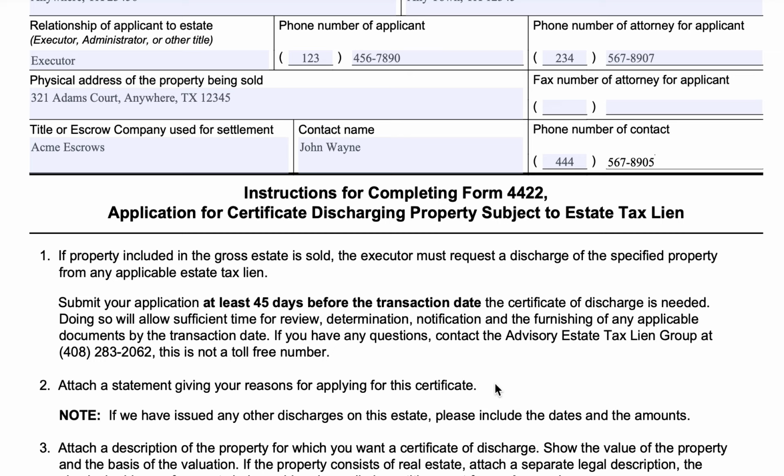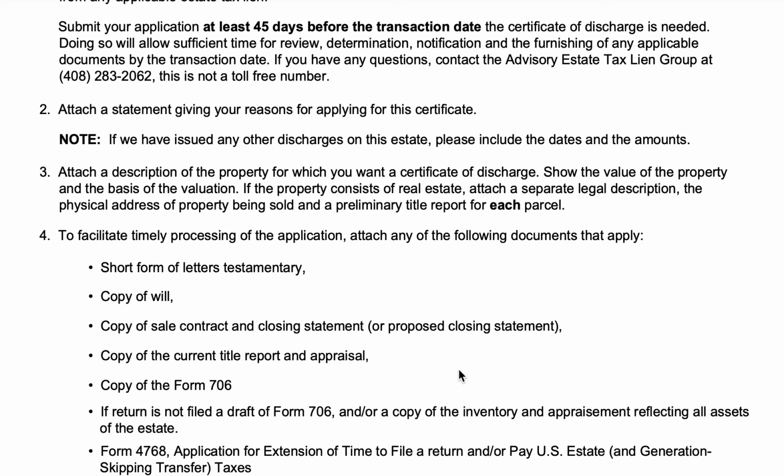So you may need to send some documentation, specifically your completed estate tax return, maybe your extension. So if you filed IRS Form 4768, if you had a copy of the will, the sales contract, like all of these documents that are being requested, the title report, the appraisal, this is all information that will help the IRS make a determination in your favor.